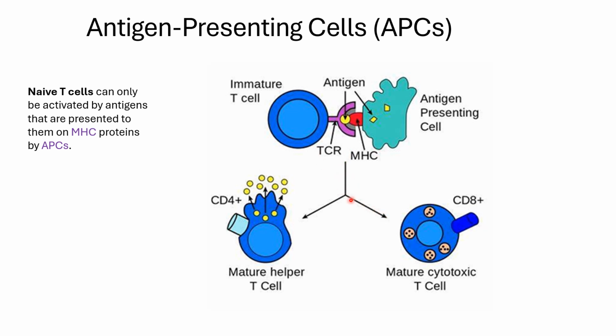Then we get two subgroups of T cells. Those which have CD8 glycoprotein on their surface are cytotoxic T cells, the killer T cells. They kill the antigens and the cells which have those antigens. Then we have another subtype, CD4 T cells, the helper T cells. They help B cells, macrophages, and even other T cells. Some of these CD4 cells are also regulatory cells that secrete certain substances to help the immune response. So this is a little about the activation of the T cells.